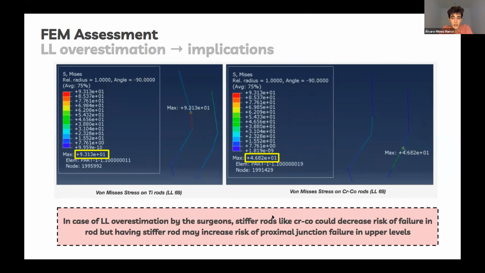And finally, we need to bear in mind also some implications when the surgeons overestimate the lumbar lordosis. For example, here, one option would be to employ different rods based not only on titanium, but also on chromium cobalt. And what it will do is to decrease the risk of failure, but it would be a trade-off, since the risk of proximal junction failure would increase.